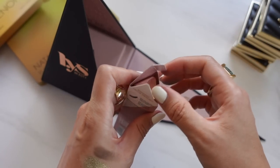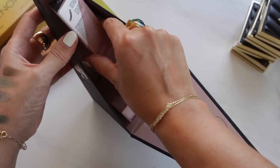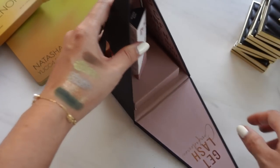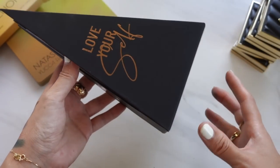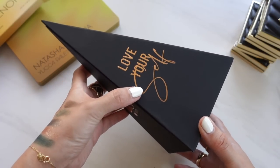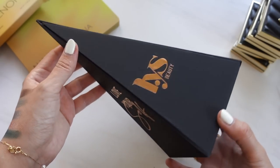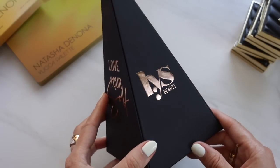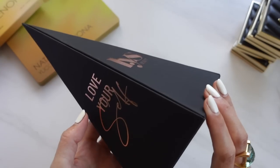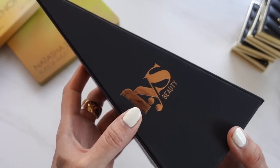Thank you so, so much to LYS. I'm very excited for this launch, and I cannot wait to try it. I love, love their packaging. Look at this. Isn't it so pretty? Even in a little pot, you're like, oh, fantastic. And you know what? Another thing that I love about LYS is what they stand for. Love Yourself, LYS Beauty, for what they stand for, what they have achieved, and also the price point. I think it is a very fair price point. I would even dare to say they are cutting themselves low, but they know what they are doing, and they are doing it really well and with conscience. So thank you so much, LYS, and congratulations on this launch.